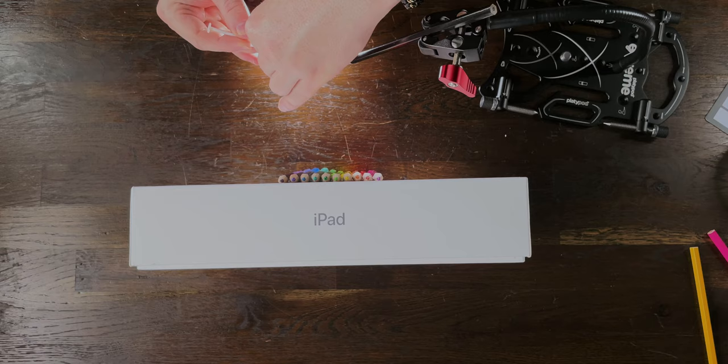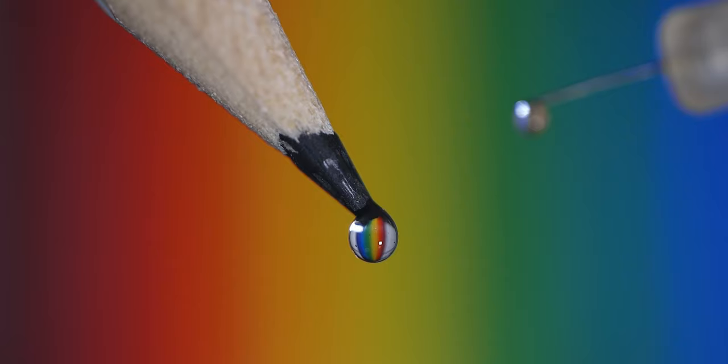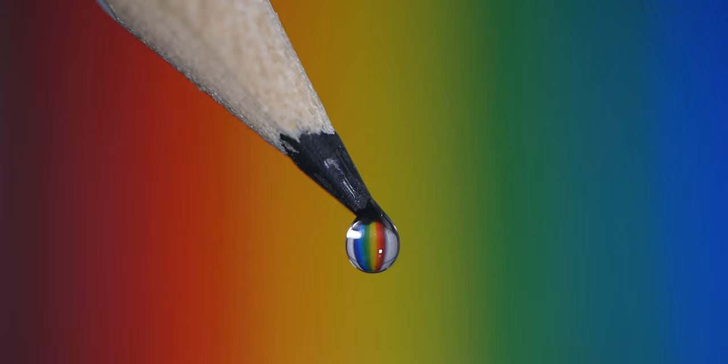So I'm using a syringe here, which just has normal water. There's nothing mixed into the water. And all I'm going to do is squeeze out a small drop and then place that onto the end of the pencil. And of course, you can experiment with the size of the drop. I'm going to leave it like that.